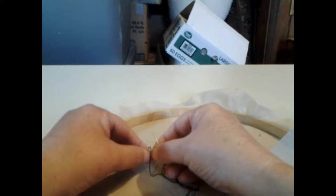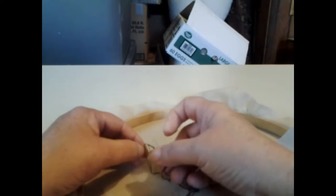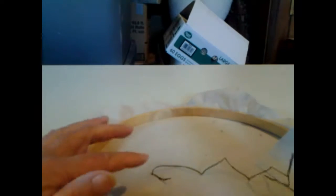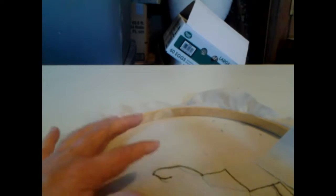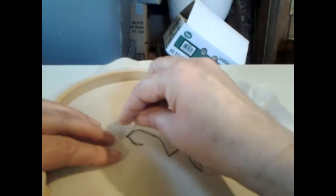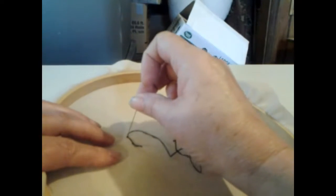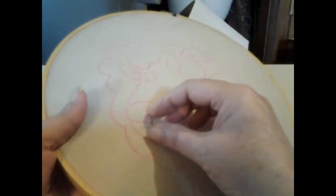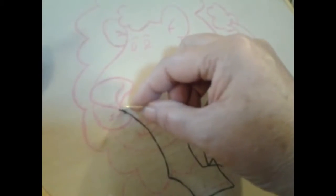Now, right in the middle, right here, I'm going to put it like that. Then I never have to worry about that knot going through my material. So now I'm just going to go back in the middle of that line there and push it back through like that. Oh, look at that. It pulled it through. I hit it just right.